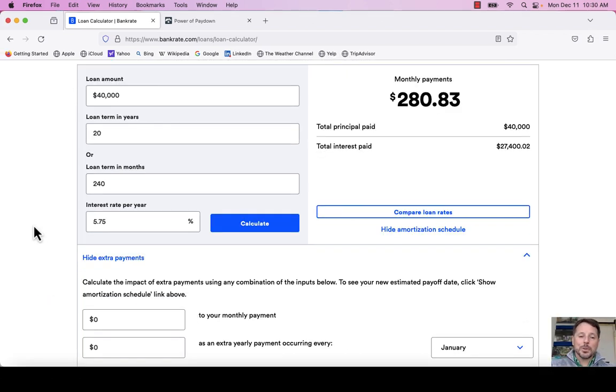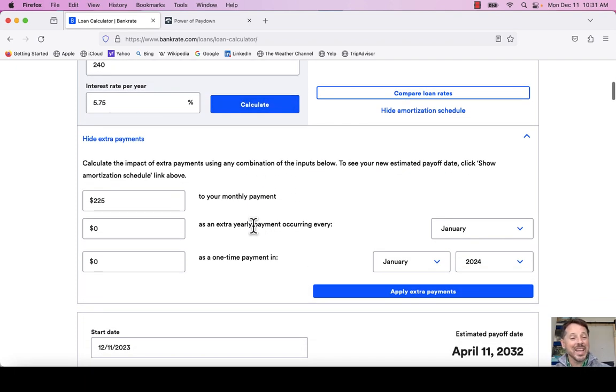Maybe we have a little bit more than $100 that we can put into this process. So instead of using $100 of principal paydown, maybe we trim the budget a little bit more, maybe we got a raise, however it may work, we now have $225 per month that we can put towards this particular loan. With $225 added to the $280, our total interest paid is going to be $10,399. So that extra $225 per month is going to keep us from paying $17,000 in interest to the bank. That is significant money that you keep in your pocket. And remember, this is a 20-year loan.